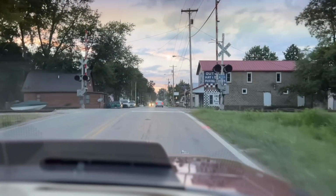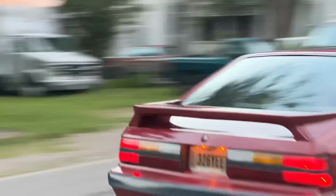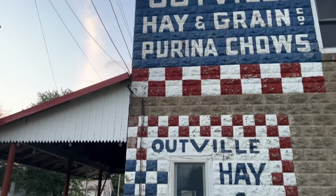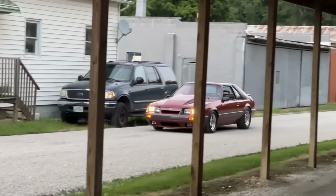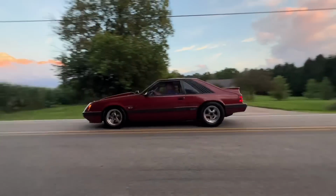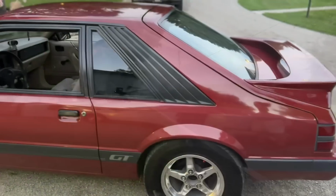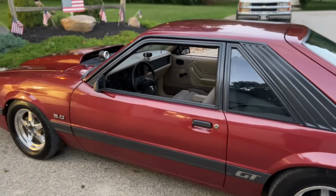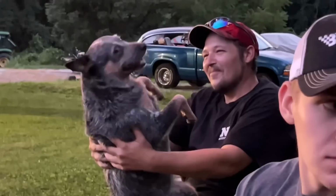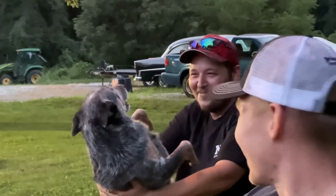The little Mustang runs pretty good for what it is. It's undoubtedly much lighter. The last time I weighed the Malibu, it showed 3660 on the scales with me in it with half a tank of fuel. And I'm certain this little Mustang doesn't weigh anywhere near that. The power to weight ratio of this car should make it pretty competitive. And I figure it's only a matter of time before we find out for sure which one is going to rule the streets around here. And let's not forget, Kenny Powers has a Camaro sitting out back yet that might give it a run for its money as well.